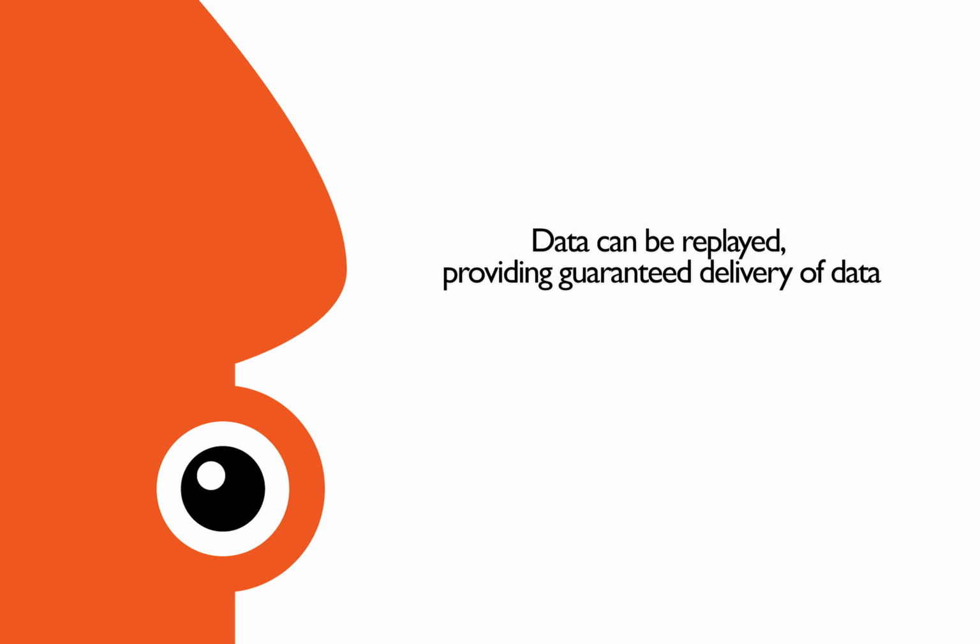Firstly, in the unlikely event that data has not arrived at its intended destination, the data can be replayed into the same flow in the same environment within which it was recorded, thus providing a fallback approach to the guaranteed delivery of data. The second feature allows for the data that has been recorded from one environment to be replayed into another environment. This is particularly useful when troubleshooting problems or providing quality assurance against new developments that require real data for the purposes of testing.